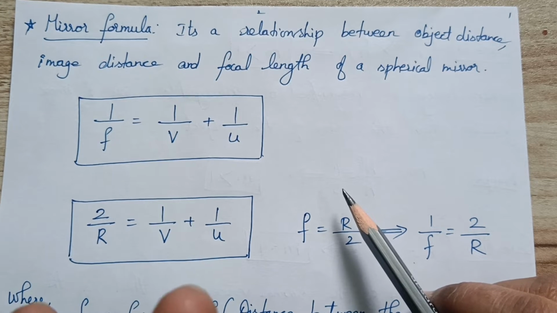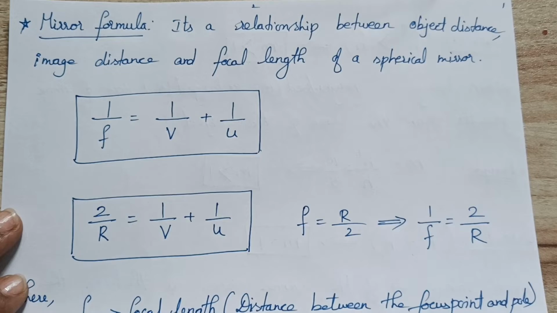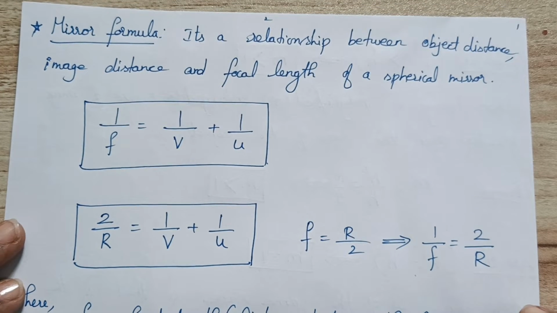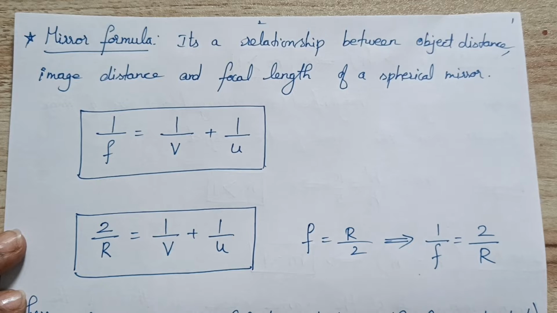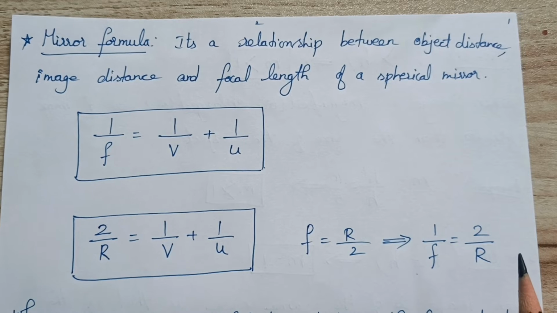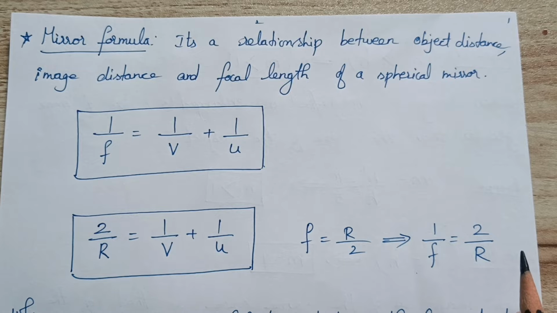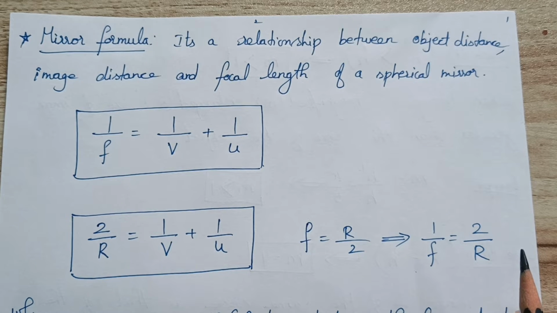From the ray diagram, you know where the image will appear, right? The image is formed in the convex mirror or in the concave mirror, you know where the image will be formed, but exactly at what position, at what distance from the pole, or how big or how small the image will be, you need clear values. So we are going to find it using the mirror formula.